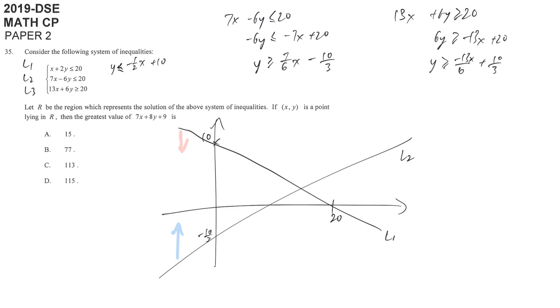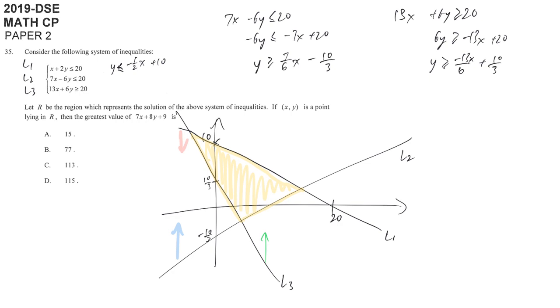But we still need to look at the last constraint. The last constraint is this line with y-intercept 10 over 3. And then this is going downward quite fast. The slope is negative 2 point something. So this is L3. And now our constraint is larger than that, which means we are talking about the region above it. So finalized, the feasible region is any point within this region, this triangle.